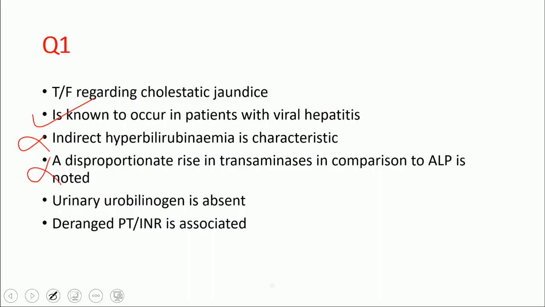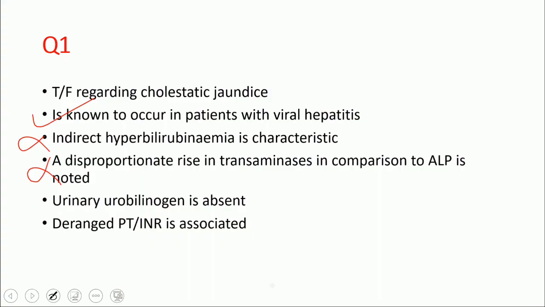Another point to remember is patients who take alcohol can have an isolated rise in their gamma GT. So be careful, right? Because it's sort of an inducible enzyme, when they take alcohol, the gamma GT levels can go up. So that is just an isolated rise in the gamma GT. Don't mix it up with anything else, right?